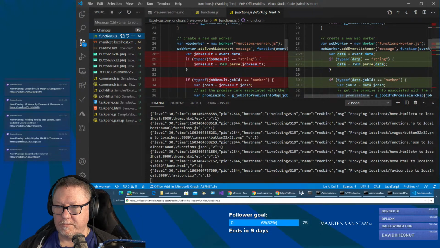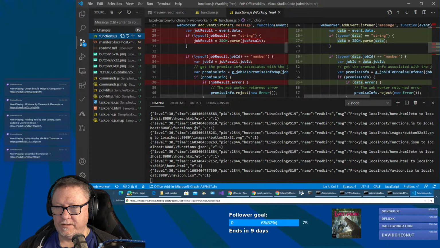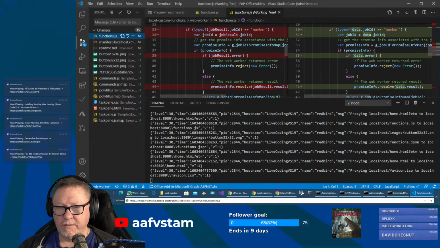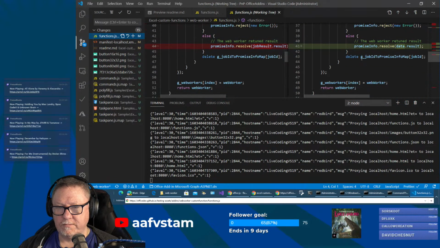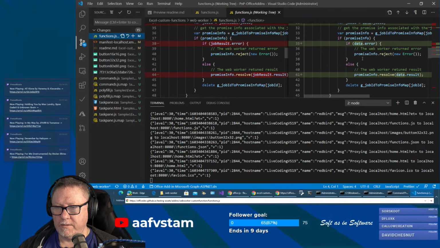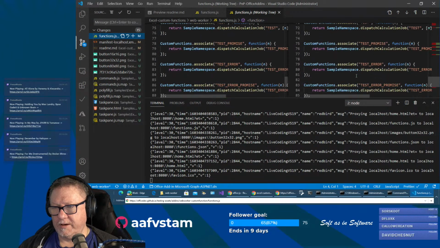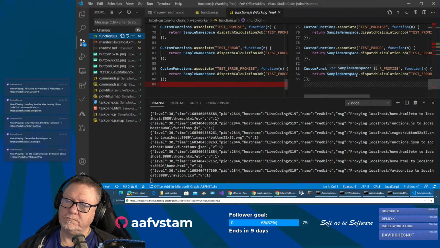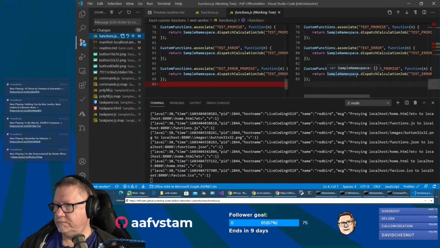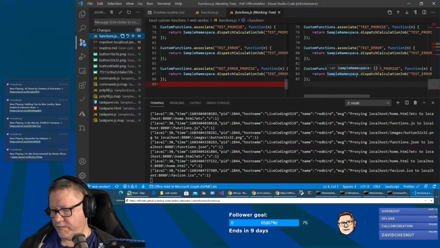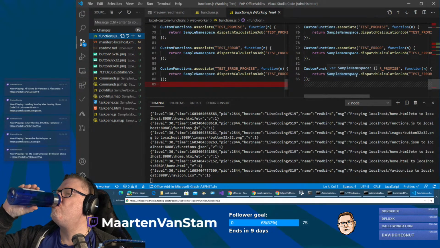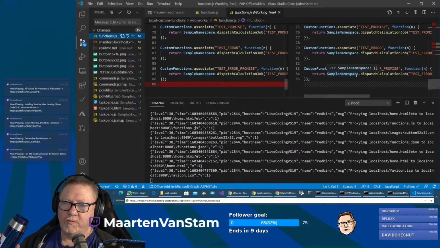Job result. Data, data, data. Data error. Data. Also data. And then probably a last line. Yeah. So what's on the web is not the latest version that's on GitHub.